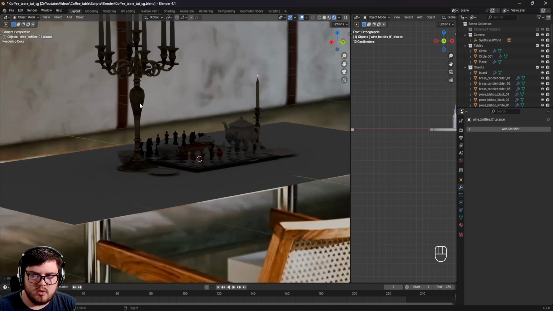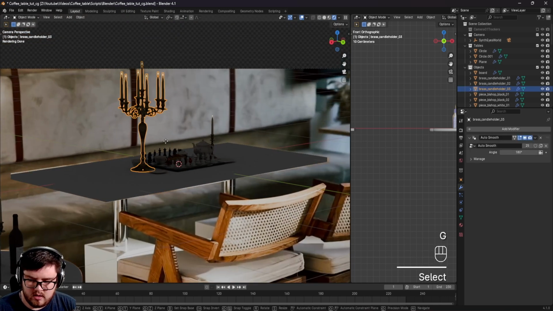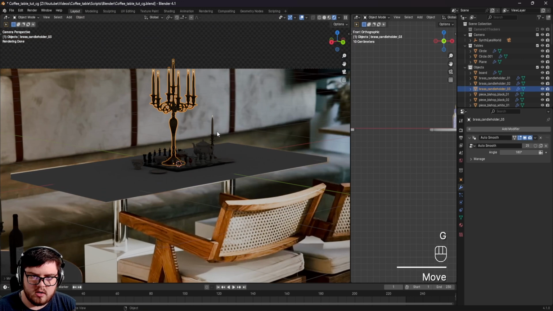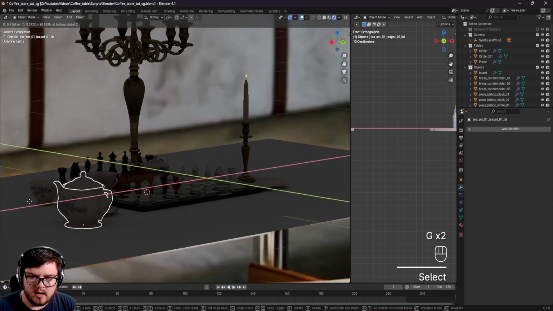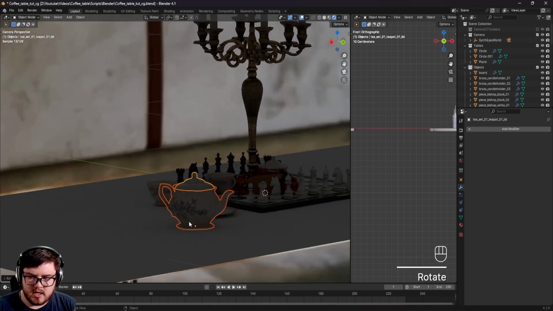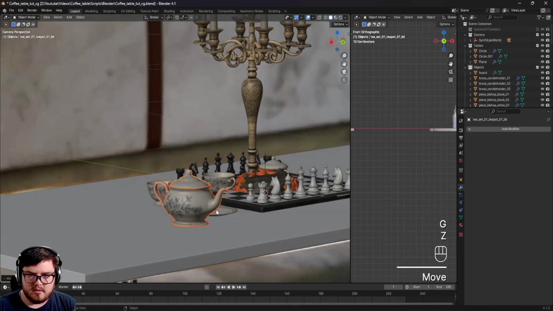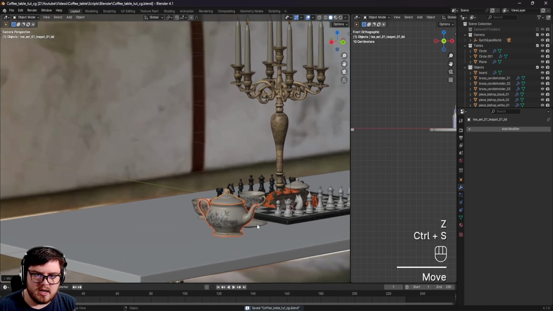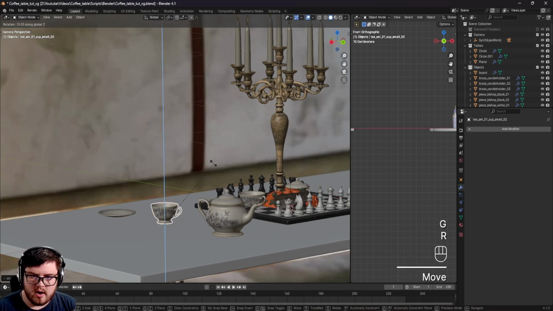So next thing, we'll do this little candle set right here. So G, move that over here. I'll place this candle right there, and then we have this teapot that I kind of like. This is basically where you want to go ahead and just place and rotate all of this stuff. I'm not going to show you everything in this because you can spend so much time placing this stuff. So I'll go ahead and skip ahead to where I place some stuff. Just have some fun with it. But all you need to do is just G, Shift Z, and then R, Z to rotate them if you want. And so I'll be back after I'm done placing some of my objects.